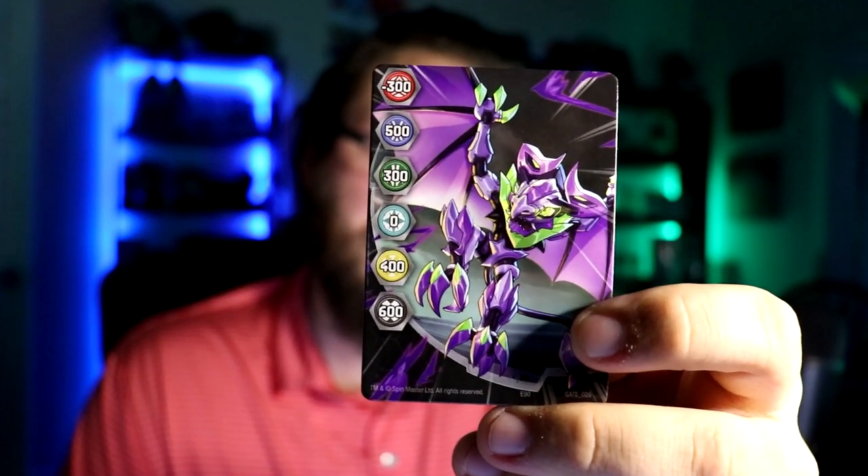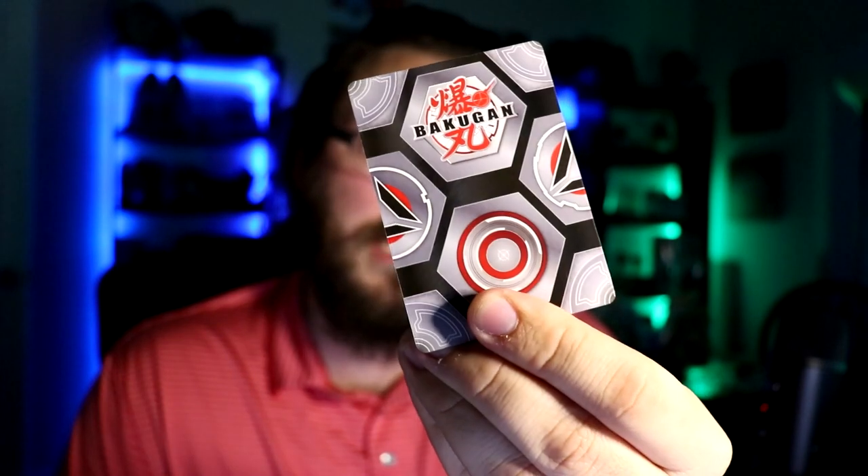So I'm going to open up both of these guys and take a quick look. I also have a couple other Bakugans I'm going to open really quickly — I found some other Geogon. Alright, so we opened up the regular Sluggler. There are no Baku cores with the Geogon, which — who cares? We all have Baku cores at this point. Plenty of them, in fact. But you get a gate card: the Darkest Batrix Gate card. There are your numbers, and of course the back is the regular Bakugan card.